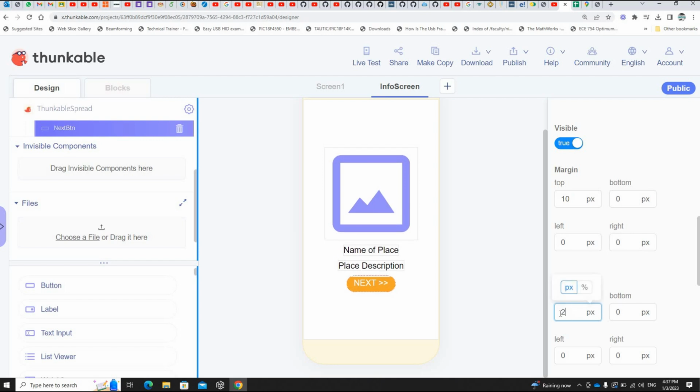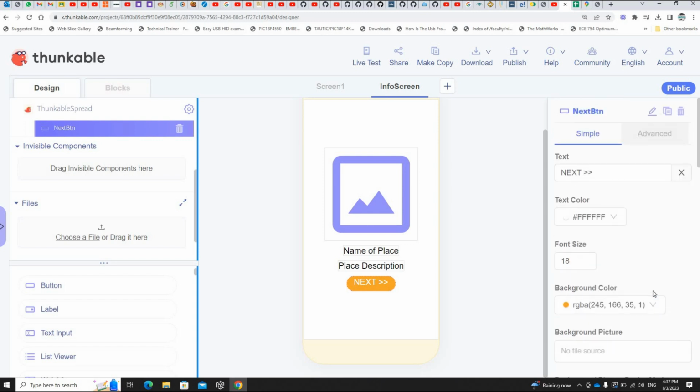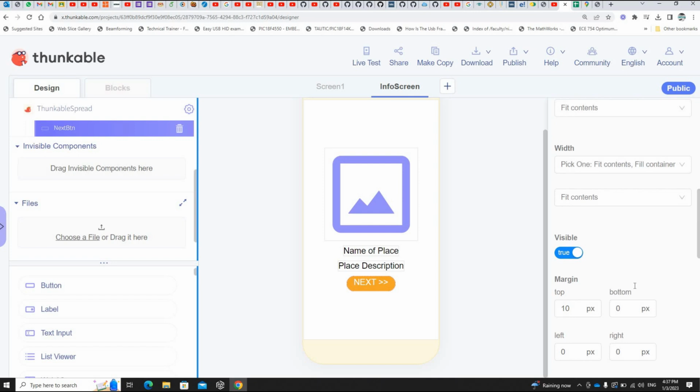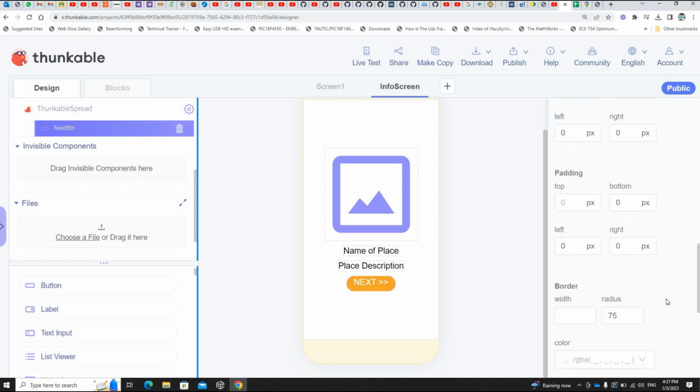So maybe a small padding would do. You can change the padding when you see it on a phone. Here it doesn't really reflect very well.